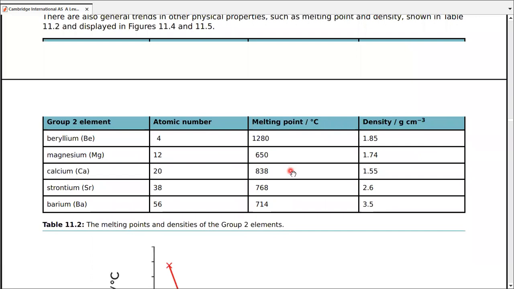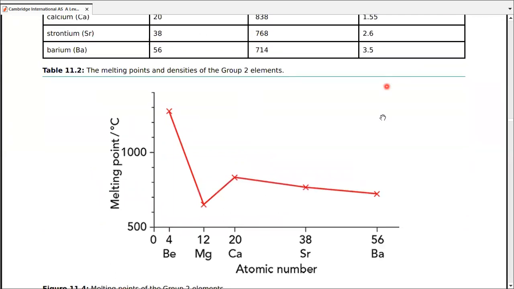Now, if you look at the atomic numbers and relate them with the melting points and densities, you get an idea that the melting points are decreasing down the group, with, of course, anomalies in the first two elements, beryllium and magnesium. The rest goes in the appropriate way of decreasing down the group. For densities, you will again notice that the second two elements, 1.74 and 1.55, are different, and then they are increasing down the group, which for every group they should.